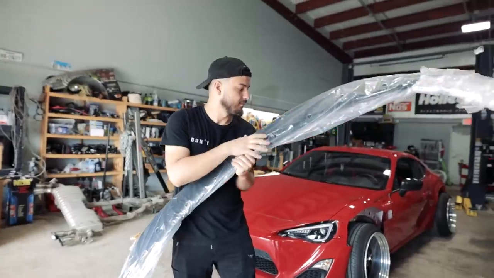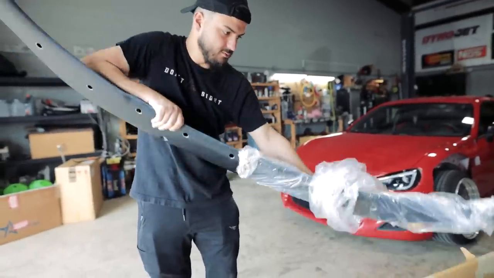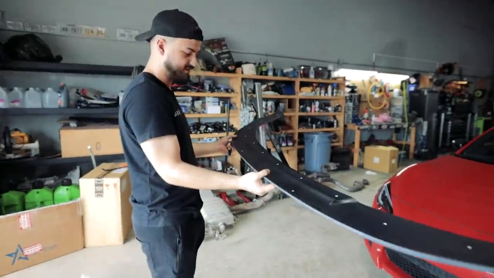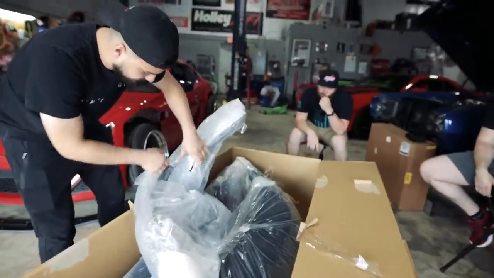Oops. These are some solid pieces. I would hope so. All right, so this is the FRS's new front lip. It appears this is a really pretty solid product. This definitely looks like it's a fender.